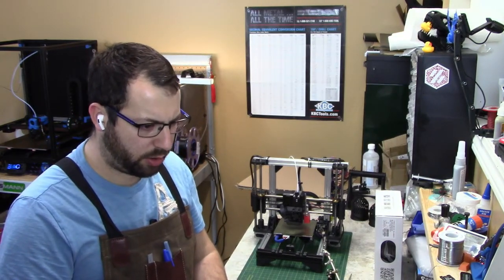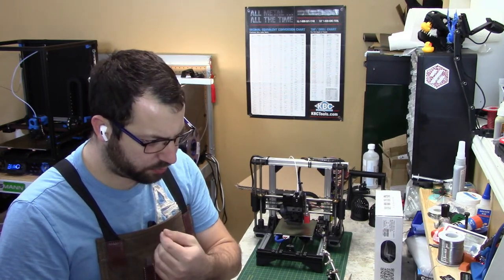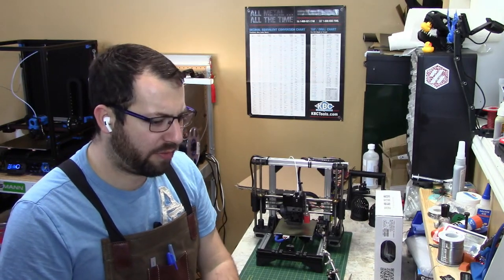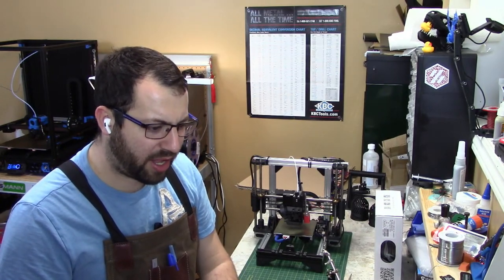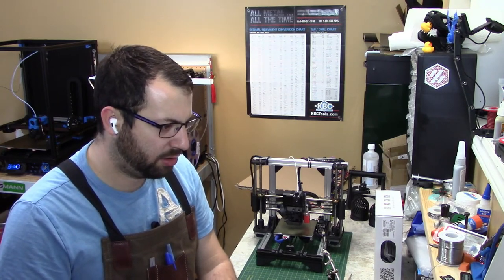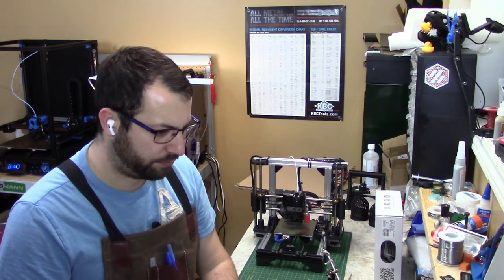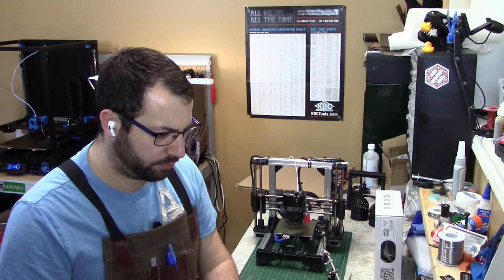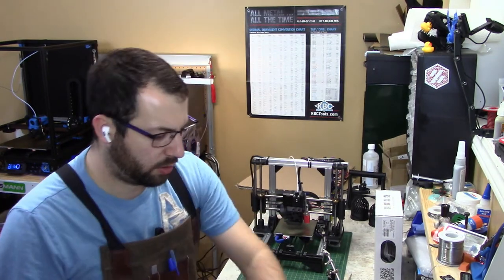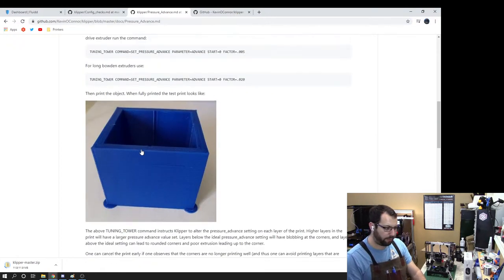I need to download a little file here. Oh yeah, I forgot. Sometimes I hate how on GitHub you can't just download a standard STL. You have to download the entire repository.